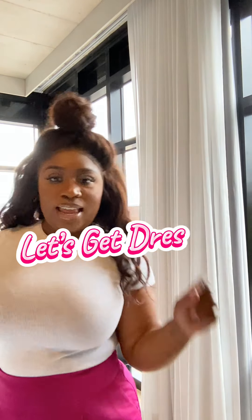All right y'all, last outfit of the week. Here's the base — we got some wide leg pants and a regular old top from H&M, very stretchy and really cropped. I always love when you can take a casual outside piece and make it professional, so this is what we're doing.